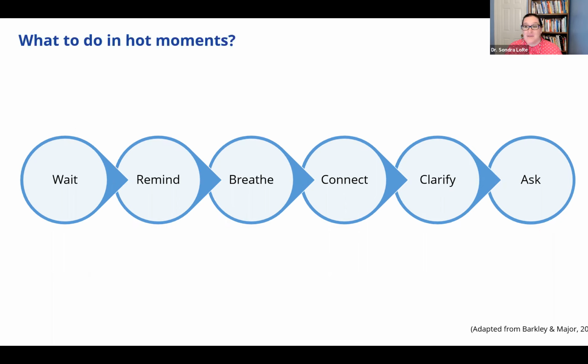Invite the students to breathe yourself, take a moment, pause, wait, remind, connect them to the topic area that we are on, or the learning outcomes for that day, and help to clarify what it is that is being heard. State, "I'm hearing this," and then ask, "Is that correct?" And invite discussion in a thoughtful and mindful way.